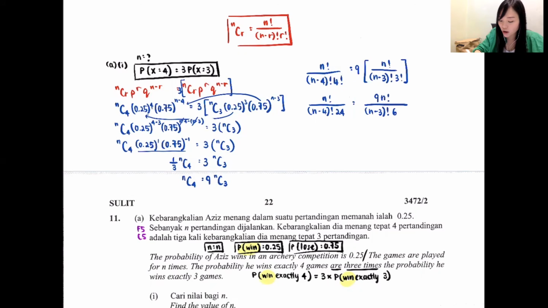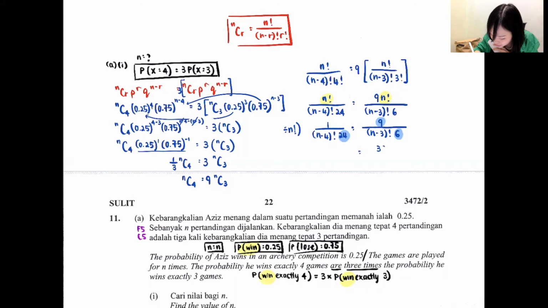Okay, what else can I do? Do you realize both sides, the top, also got n factorial? Don't want the n factorial. Everything divide by n factorial. So if I divide by n factorial, isn't it the n factorial on top will just disappear? Same for this one, the n factorial on top will just disappear. Correct? Now, if I am you, I'll try to combine all the numbers together. So 9 divided by 6, divided by 24, move it up is times 24. So if I times 24, I get 36 whenever I combine all the blue color ones together. And I left this. So until here, I think I can cross multiply. Okay, no. I don't think I will cross multiply.